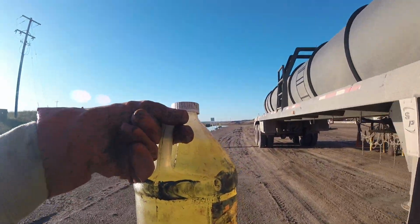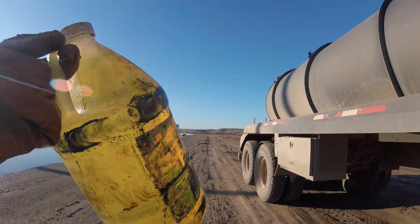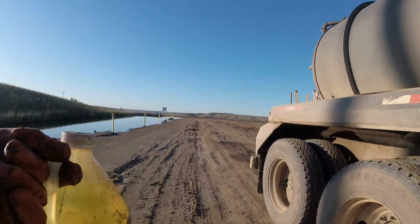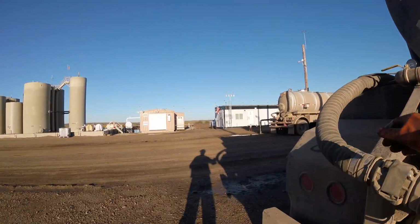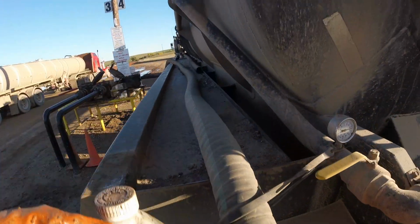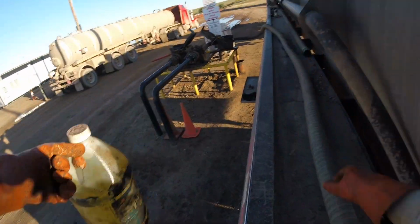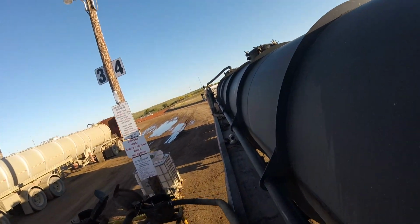Hydraulic fluid here. We have a big 55-gallon drum we use, so we save all the plastic jugs and use that. You climb up. There's a couple ways you can do it, but we're going to climb up the side of the truck. I'm going to walk down the rail. You want to kind of be careful so you don't fall.